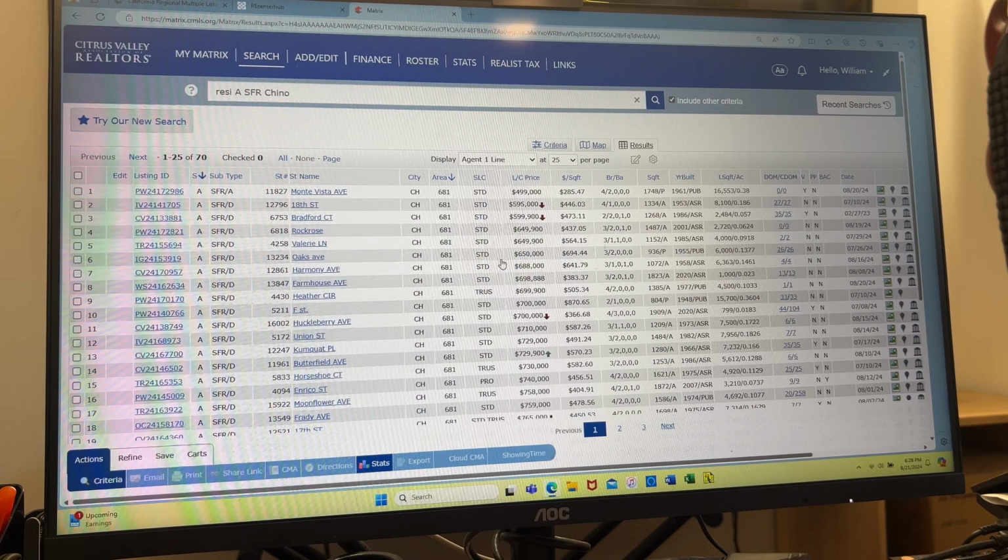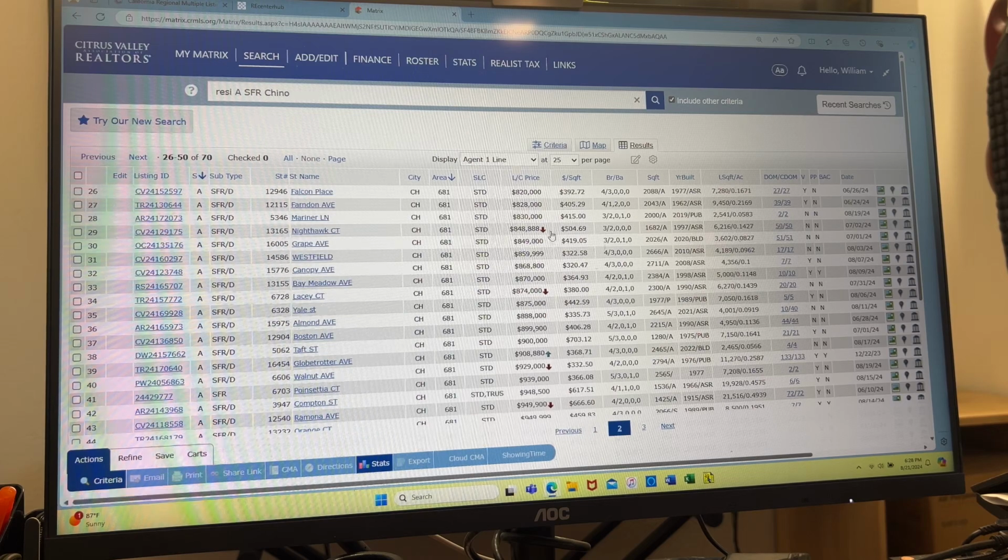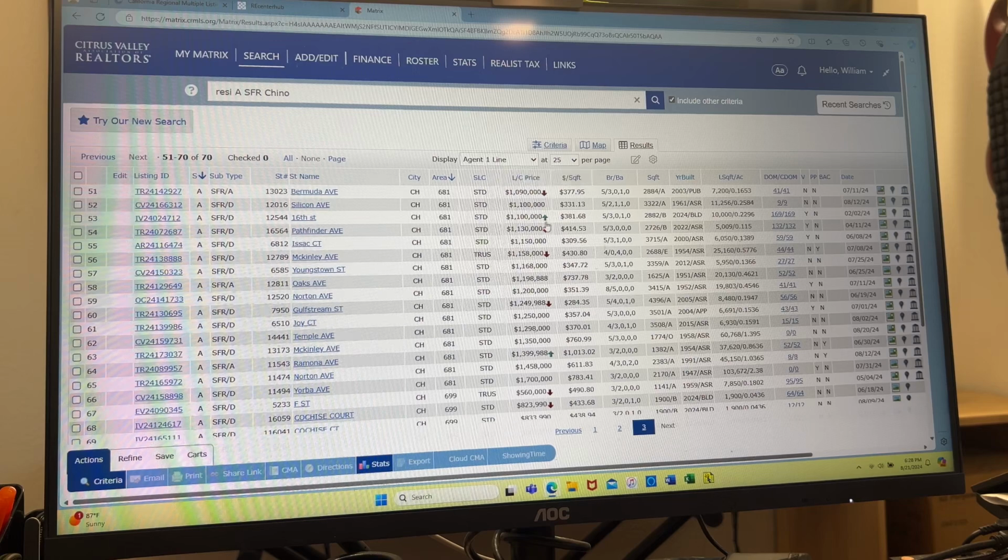Now, if you see down here, the arrows going downward, those were price drops. So 1, 2, 3, and then you go to the next one, 4, 5, 6, 7, go to the next one, 8, 9, 10. So you continue, and you can see that there's a good amount that have dropped in price, not a high percentage, but it's creating a trend right there, okay?